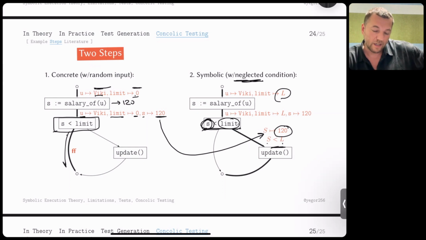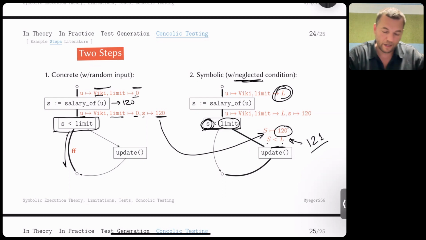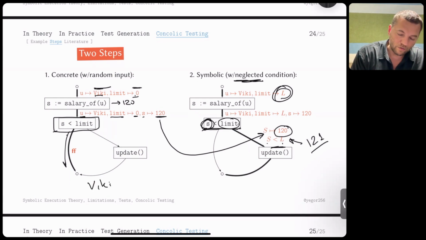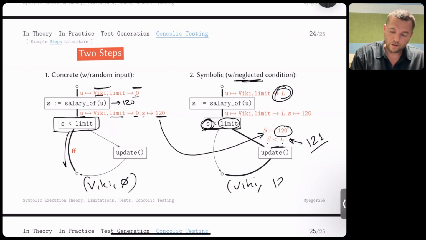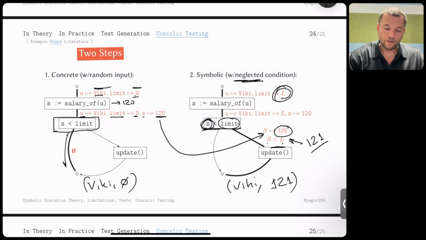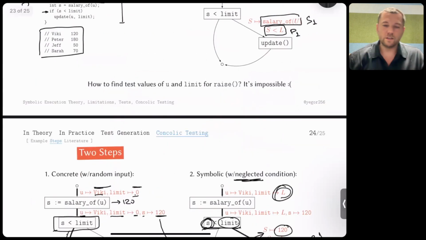When we have the constants, then we can more easily resolve the symbols. Then we can say, what is L here if L is just more than 120? Okay, 121 is a good solution. So now here we have V key 0. This is the first pair for the unit testing. And this is the second one, V key 121. Another pair. So look at the data in the database. V key 120. So definitely V key 0 will increase the salary. V key 121 will not increase the salary.